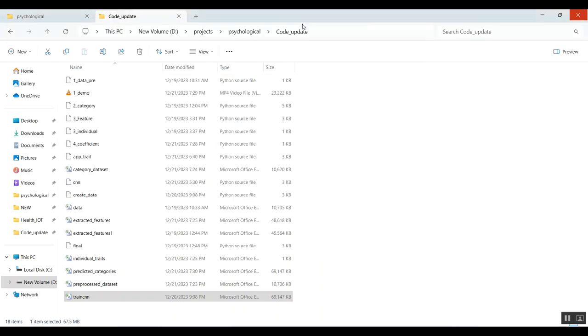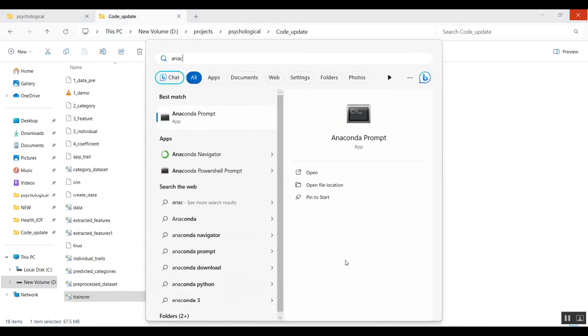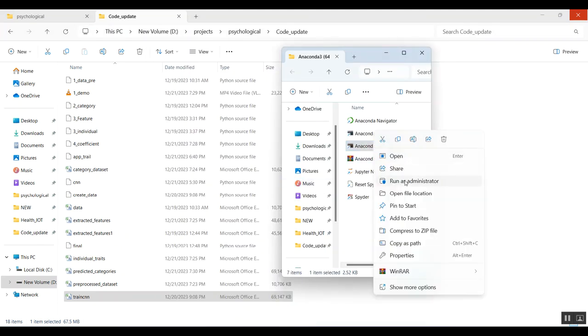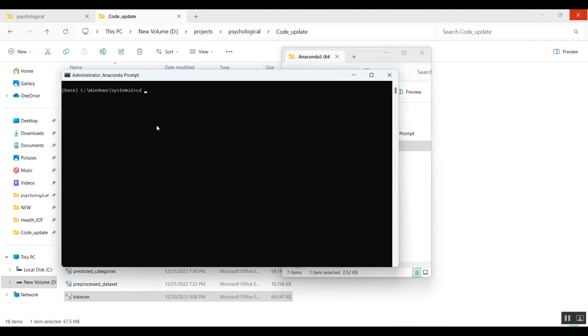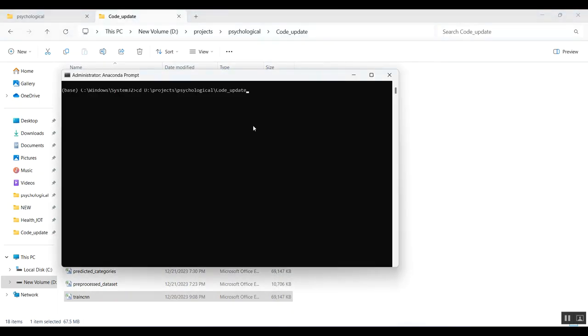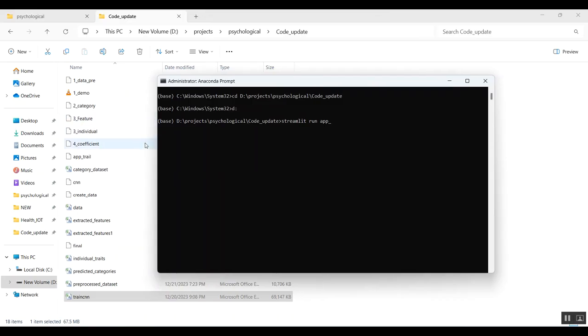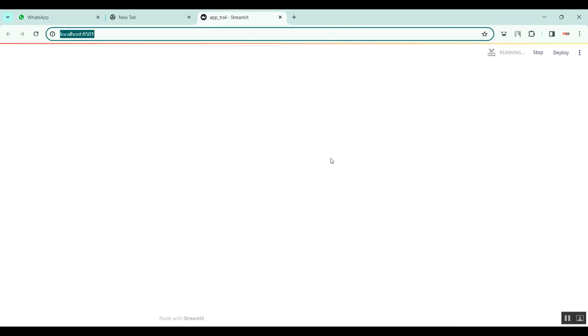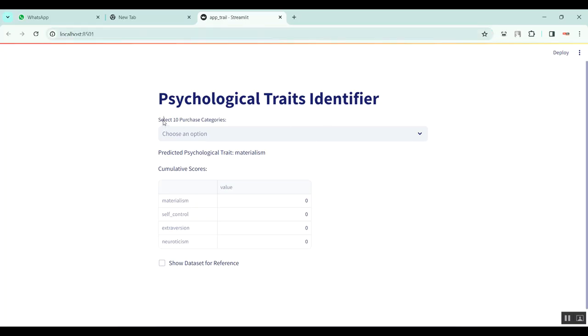So I just minimize this and I'm opening a new Anaconda command prompt with the path. So I gave here 10 categories.